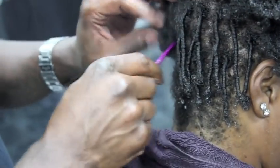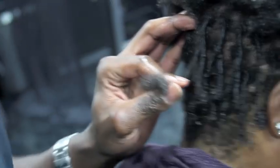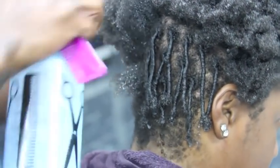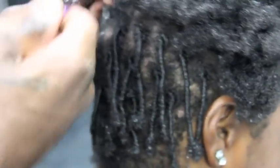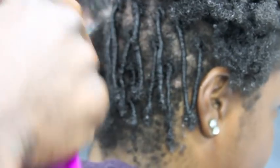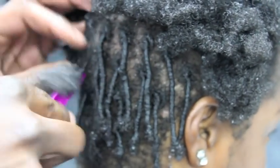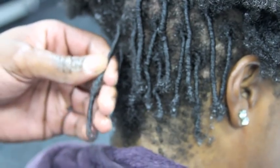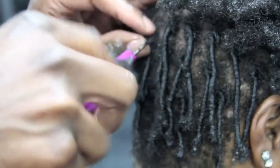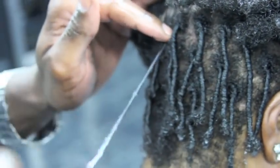I'm sliding through this very easily — I'm not speeding this video up, this is just me working, and it really doesn't take that much. This is the salt solution — you can barely even see the spray on her hair in most places, you just see that she's glossy. This really doesn't take that much. When you come in with this much hair, make sure that either yourself or the person doing your hair combs the hair out first. Because if not, you can have some locking already happening at the shampoo bowl. That first clarifying shampoo is a drying shampoo — it will dry your hair right out.